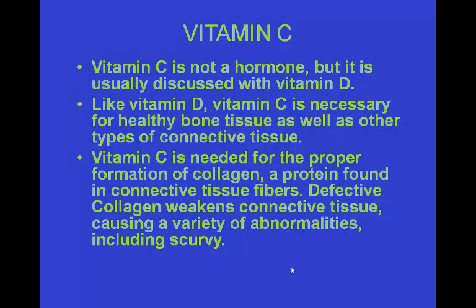The tie-in between vitamin C and connective tissue is a protein called collagen. Collagen is a type of fiber that strengthens connective tissues. If collagen is weak, the connective tissue will be weak as well, and a lot of different problems can result, including bone fractures. If a person is vitamin C deficient, instead of the bones being soft like they were with the vitamin D abnormality, the bones are very brittle and will break very easily.